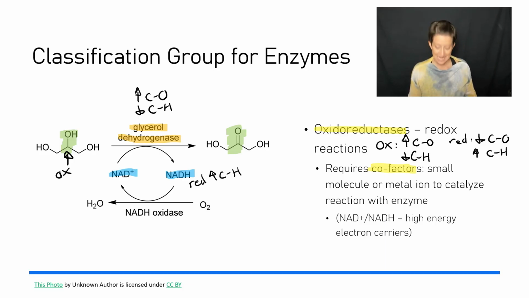So glycerol is what's going to be going into this enzyme, and it's going to undergo dehydrogenase. We can break this name down. De means without or removal, like to dehydrate. Hydrogen, remove hydrogen. And then the ase is the suffix we use to describe an enzyme. So we are going to be removing hydrogens from glycerol. That is how we can break down those names of these enzymes without really needing to know in depth what's going on. You can just break those terms down to understand the general process that's going to occur.